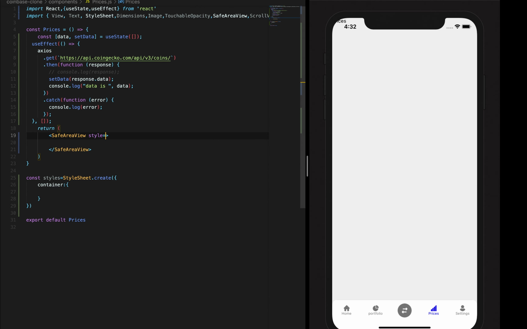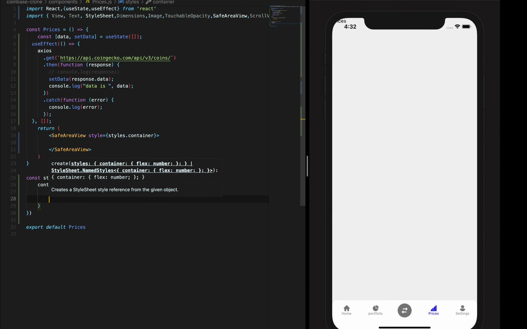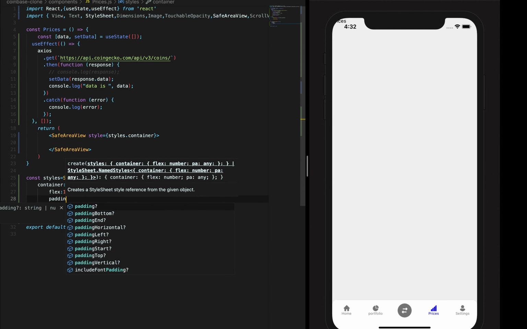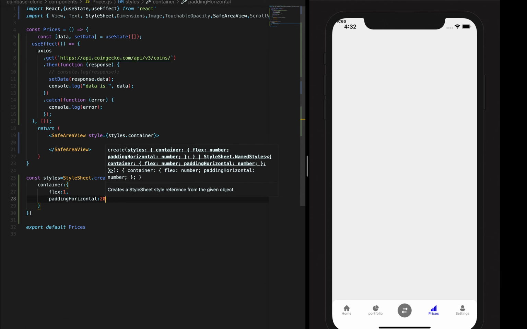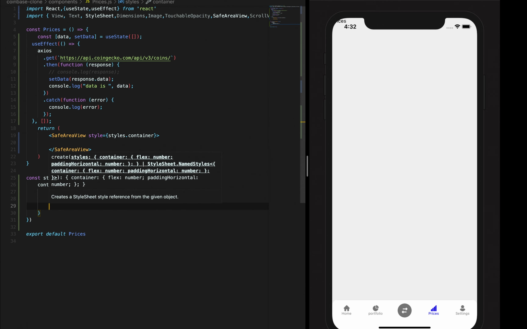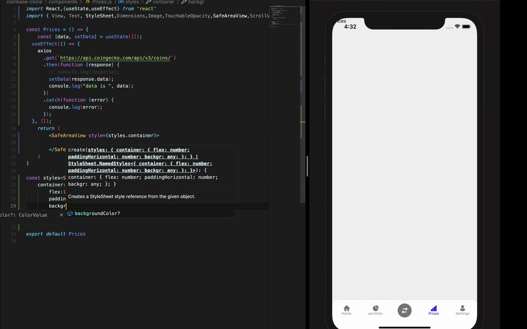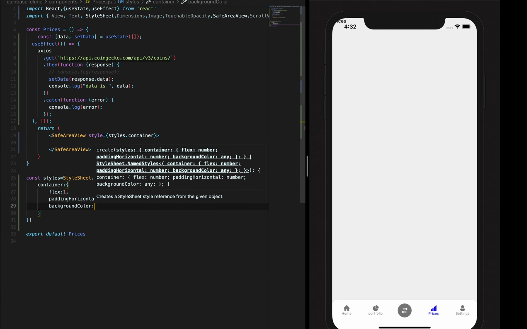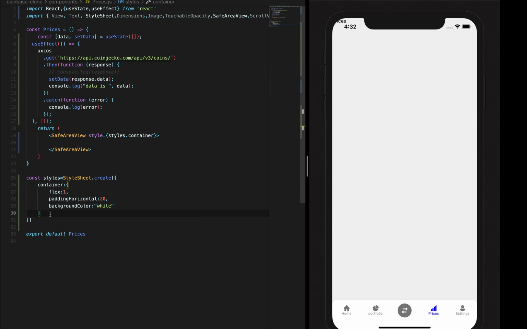Give it a style of styles.container, and in there I'm gonna say flex of 1, padding horizontal of 20, background color of white. Amazing.